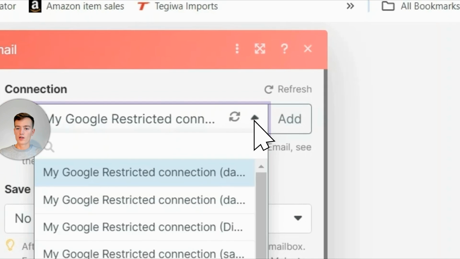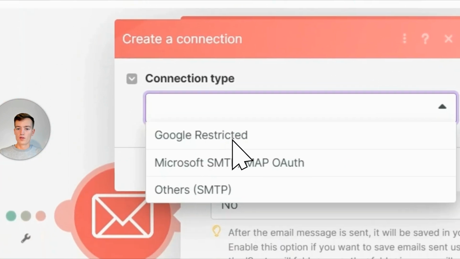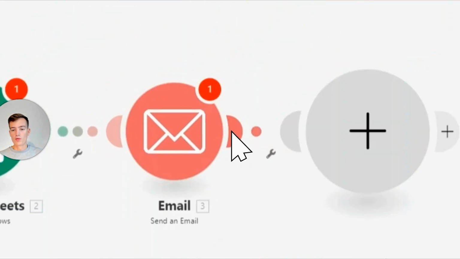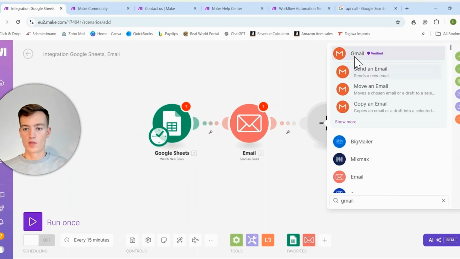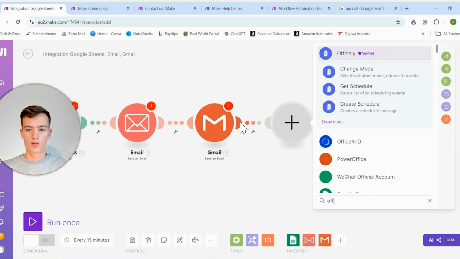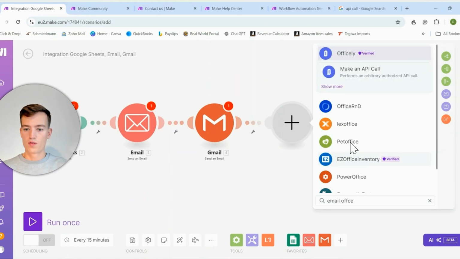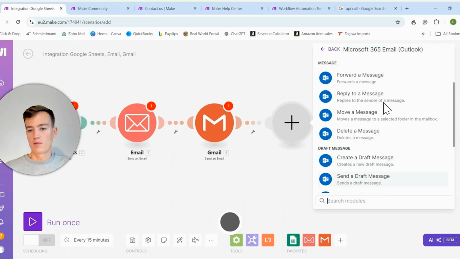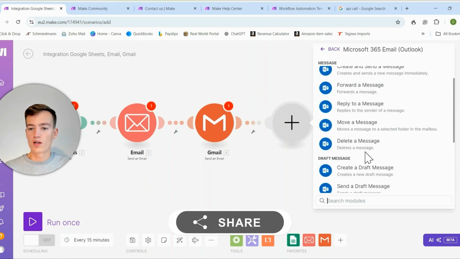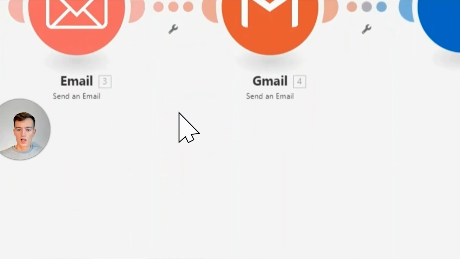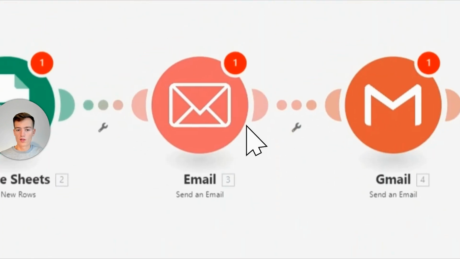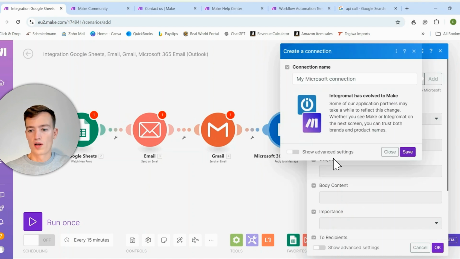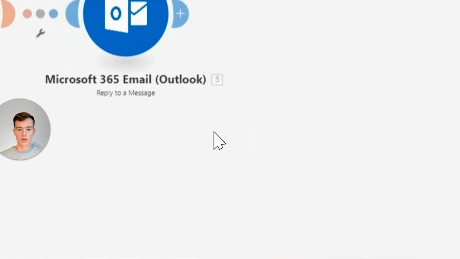They've got email, which allows you to do different connection types. So you could technically plug this into whatever email you want, but there's also a Gmail one, which links directly into Gmail. There we go, Outlook, that's why I can find it. Then you can do exactly the same thing on there. So there are multiple ways for a different one. If there's ever one that's playing up, think about using the alternative. But then it's once again just a case of signing in, and it's super straightforward to do, especially for stuff like this.